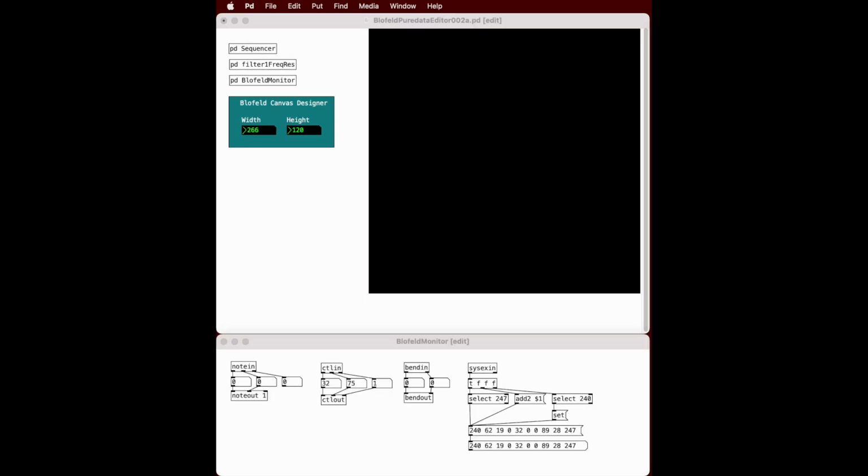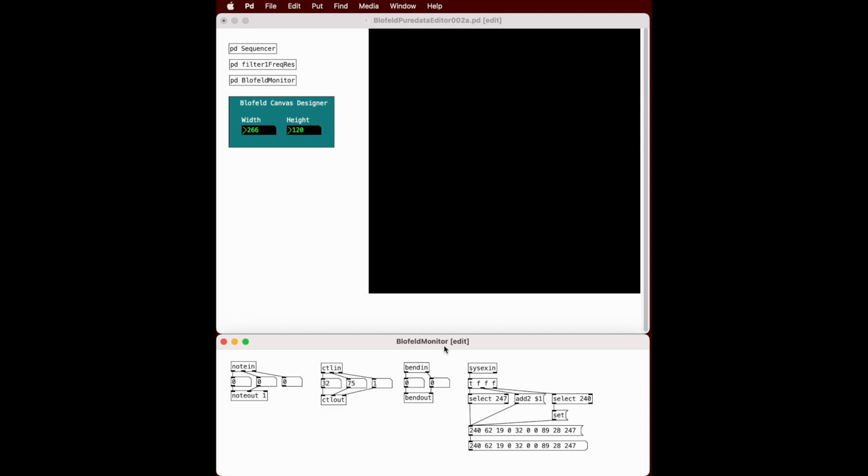All right, so we're going to hang on to the big black square for a little while longer. It might come in handy. Okay, if we can create a UI for our canvas designer, and designer like it's having to design a lot, it's just width and height. But this is a convenience. This helps us do our job a little bit faster. And you can drop these into abstractions. And when you do that, it won't affect anything here.